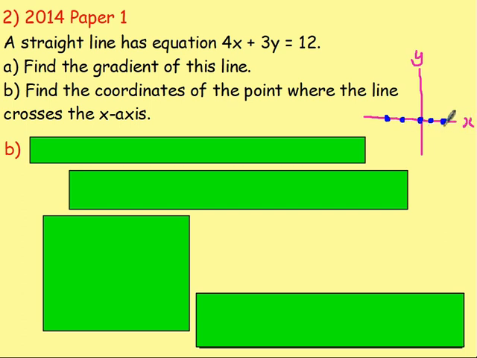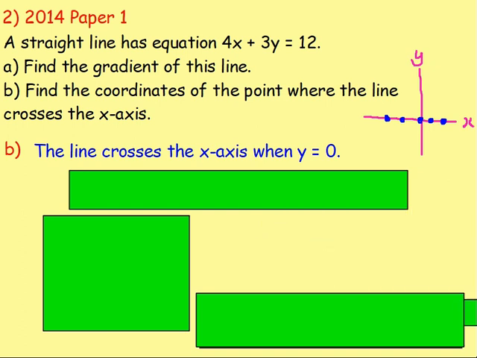For example, this point here might be the point 5, 0. This point here might be 3, 0. The points are not moving up or down from the x-axis, so the y value has to be 0. So you can say then that the line crosses the x-axis when y equals 0. Again, the points here, that may be -4 something, but the something has to be 0 because it's not moving up and it's not moving down. It's just -4, 0. Or here it might be -6, 0, just making numbers up, but the y is always going to be 0.